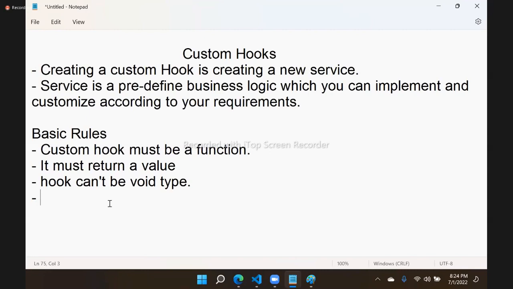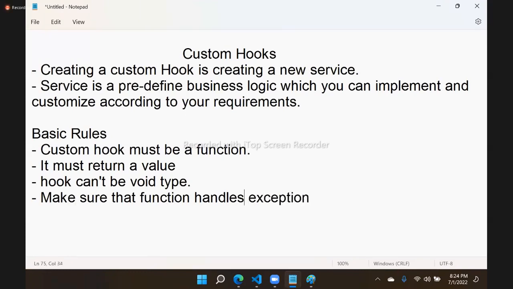Another basic rule about the function is, whenever you configure a function, make sure that the function handles exceptions, because if a hook cannot handle exceptions, then it leads to abnormal termination.